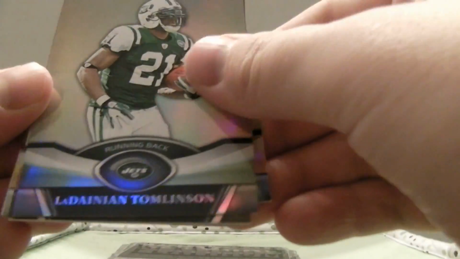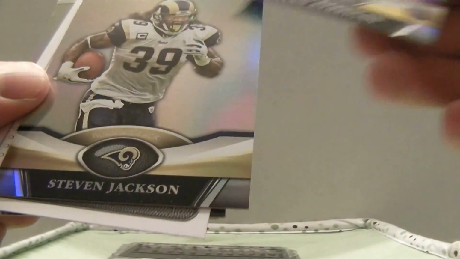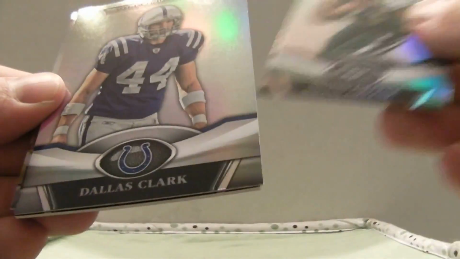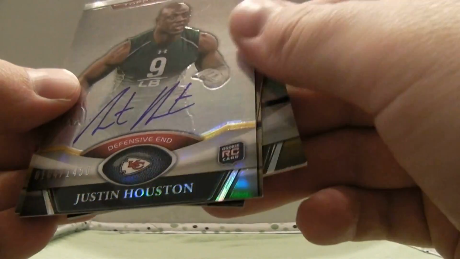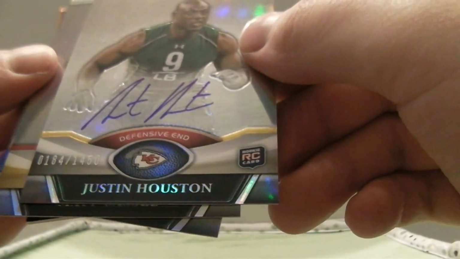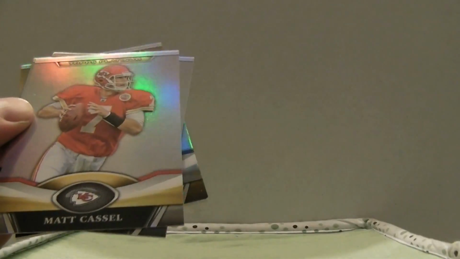Alright, we got Jay Cutler, LaDainian Tomlinson, Joe Flacco, Ryan Kerrigan, and Steven Jackson, and checklist. Alright, last pack, last hit. Sean Greene, Dallas Clark, Reggie Wayne, and Justin Houston out of 1450. A high number, but good looking card nonetheless. Matt Cassel, back to the Sean Greene.